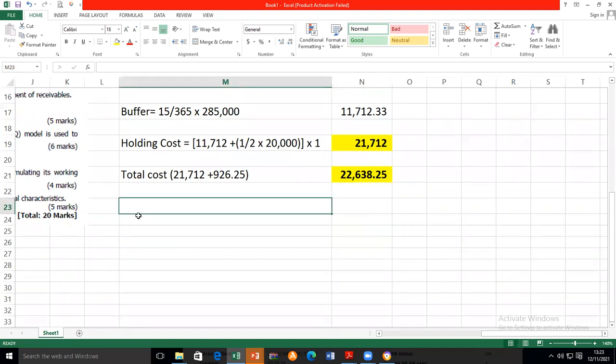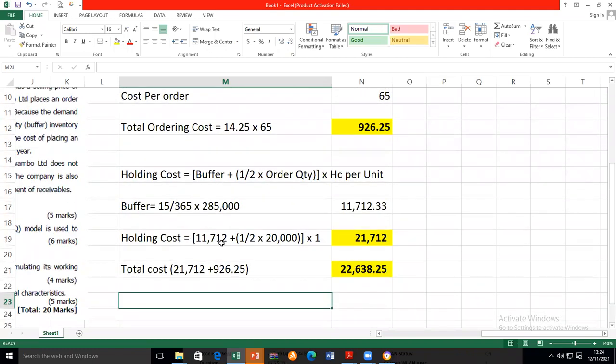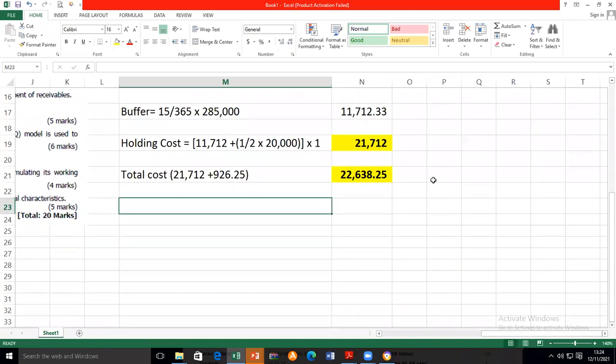There's also another trick. Remember, what does holding cost cover? When you say holding cost, what is covered in the holding cost? What items make up the holding cost? You have seen this trick in some of the exams where we don't have a single holding cost. They give a number of items. And what is included in the holding cost? Anyone who can remind us? Holding cost includes what?